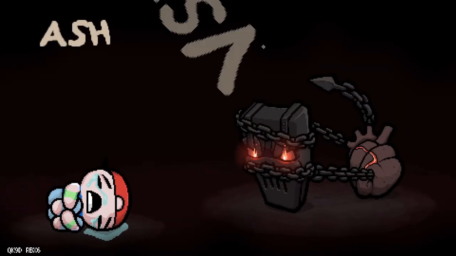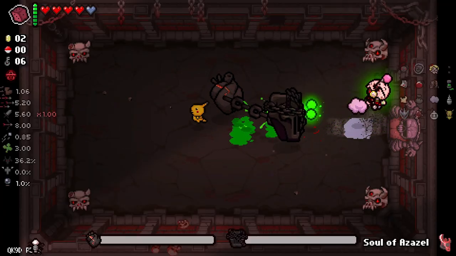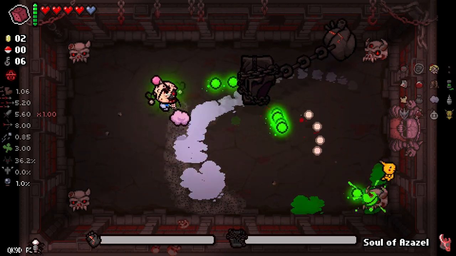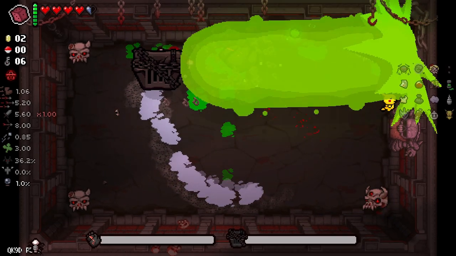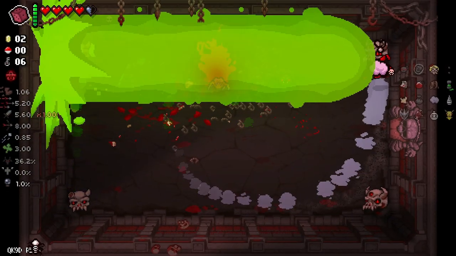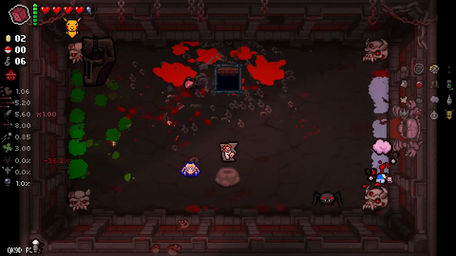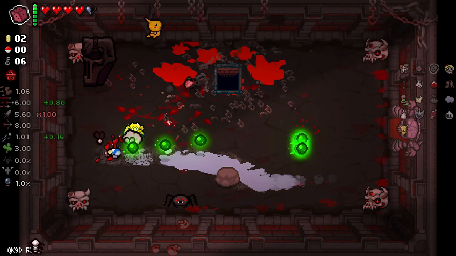Okay, my dice is recharged and it's Visage. Okay, Visage. Can still use blood bombs. I've got a very bad feeling about this boss. Okay, let's use the Soul of Azazel because I don't feel safe at all. And I was hoping for a Devil Room. Never mind, Dawn Photo is great.